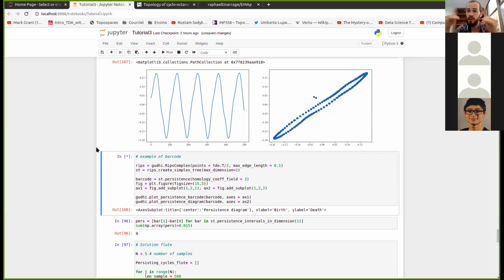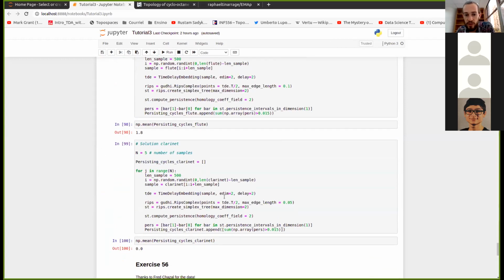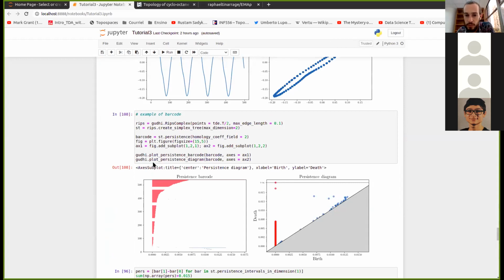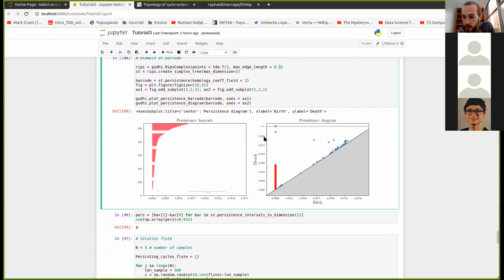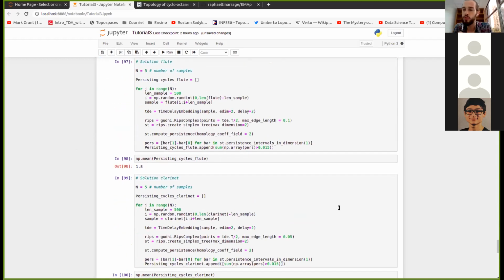what I want to say is that the problem with Rips complexes is that they can be very, very large. You may have a lot of simplices. And so what you want is to choose a value of max edge length large enough to see homology, but small enough to be still computable, to not be too costly. And I just remarked that in the case of the clarinet, this max edge length is enough to see homology appearing. I just read in the diagram that you have topological events up to 0.0015. So I could have chosen 0.0015, but just to be sure, I put 0.0005. And I will obtain the same persistence diagram. So it was a different max edge length in order to simplify the computations. Does that make sense?